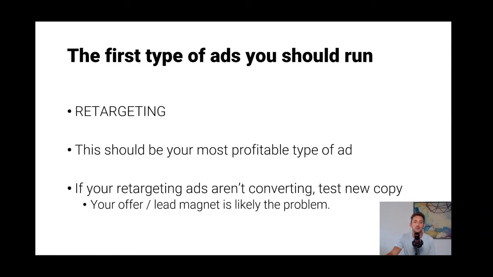You need to go back to your lead magnet. And there's something wrong with that process. Something in your sales funnel is broken. Now, I like to start with retargeting ads because it allows us to identify these problems. If we start off with cold traffic, it's a little bit more difficult to tell whether the ads are doing poorly or whether it's the funnel, whether it's the offer, the lead magnet. But if we start off with retargeting, which is something that should be pretty profitable right away, and we're not seeing that at all, then we know that something's broken with our offer, something's broken with our lead magnet. We need to change these.